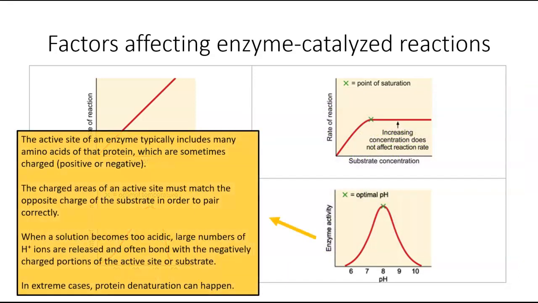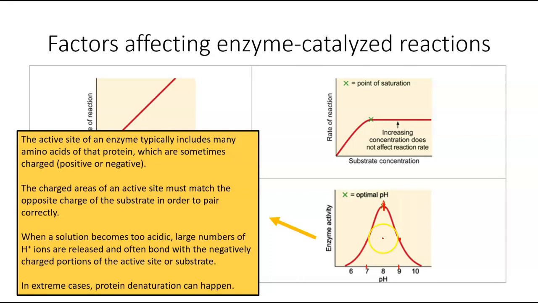Now if we focus on pH, pH is another one that greatly impacts enzyme-catalyzed reactions. You'll notice that this graph does look different though. It is not heat or temperature anymore, it is pH. There is always going to be more of a bell curve shape with pH because there is obviously an optimal pH, just like there's an optimal temperature. However, because it is an even scale, let's say 1 pH below optimum and 1 pH above optimum often has the same effect on our enzymatic reaction.